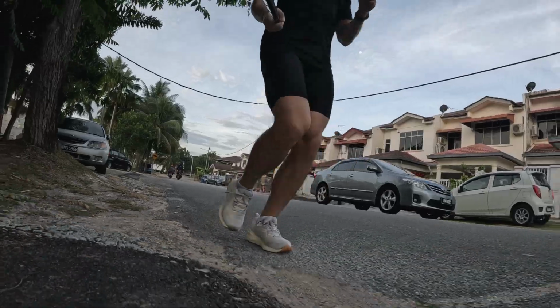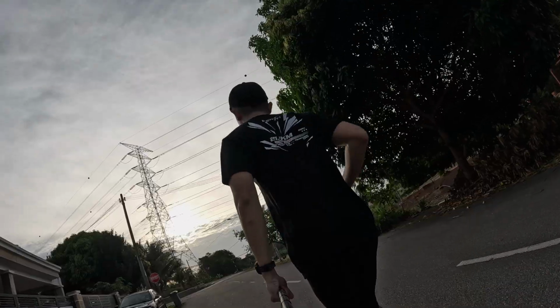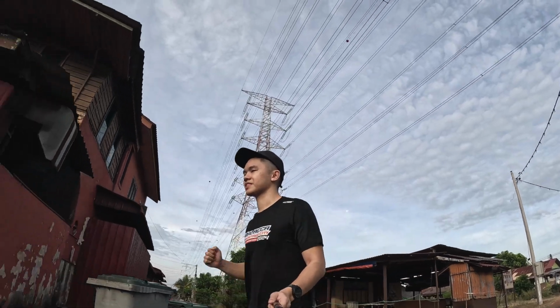You can prevent so much of the common overuse injury to keep you consistent with your progress, and you become more efficient to conserve energy, as running with the right form helps to reduce wasted energy, thus delaying your fatigue so you can sustain the effort for a longer duration.